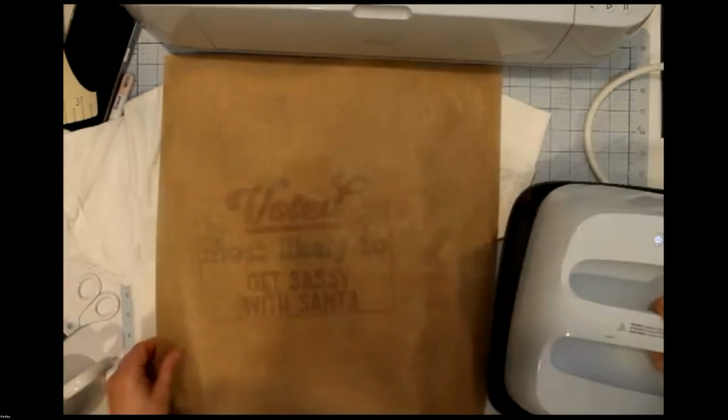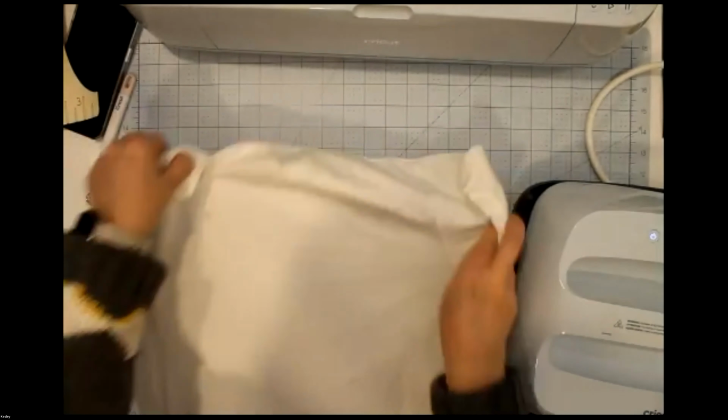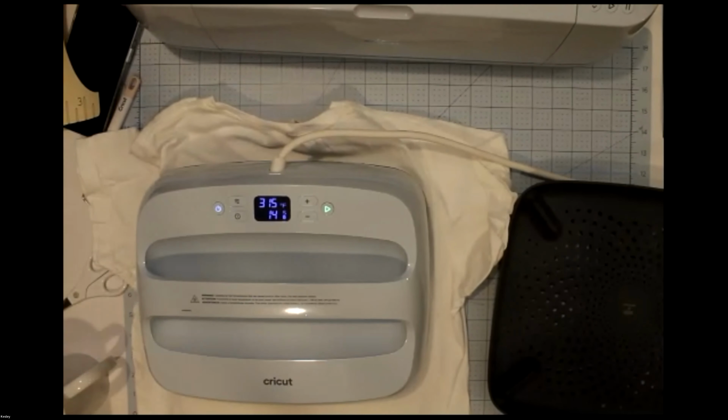Okay, and then I just want to flip it over that one last time, make sure everything is nice and pressed down. So I put that there and I do my last flip right there, 15 seconds, and we're good to go.